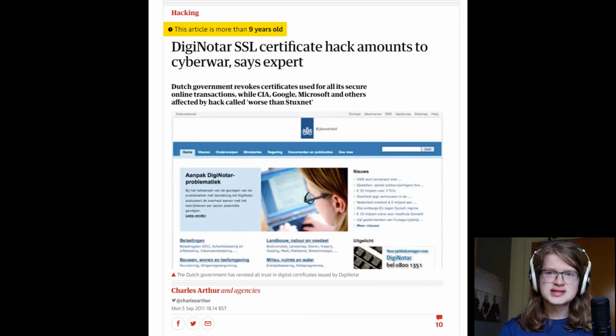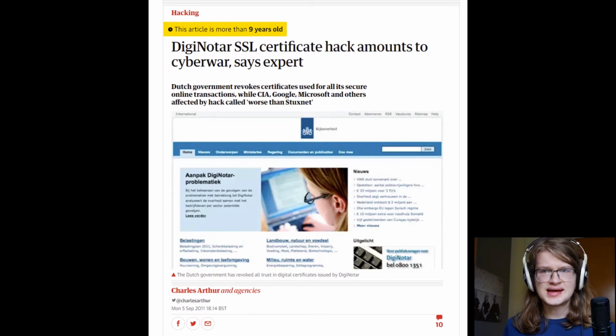To make matters even worse, Diginotar was one of the 5 CAs trusted by the Dutch government to issue certificates in its public key infrastructure program, and revoking trust in Diginotar meant that quite a few Dutch government websites were inaccessible. As you might imagine, when you can no longer trust a company whose entire business model depends on trust, that company can't exist for much longer, and Diginotar went bankrupt in 2011.